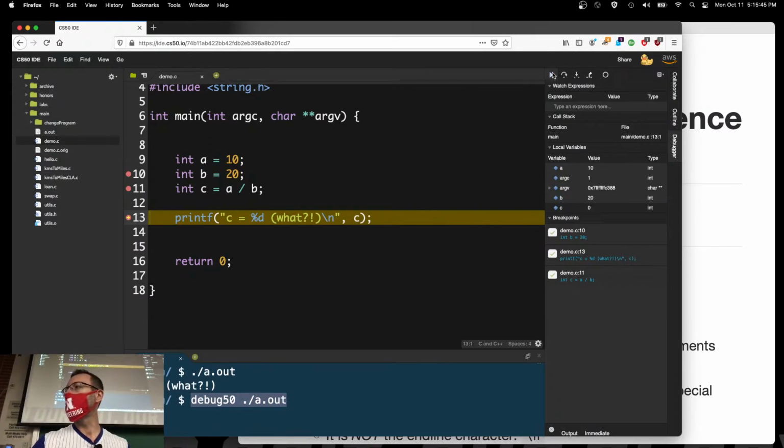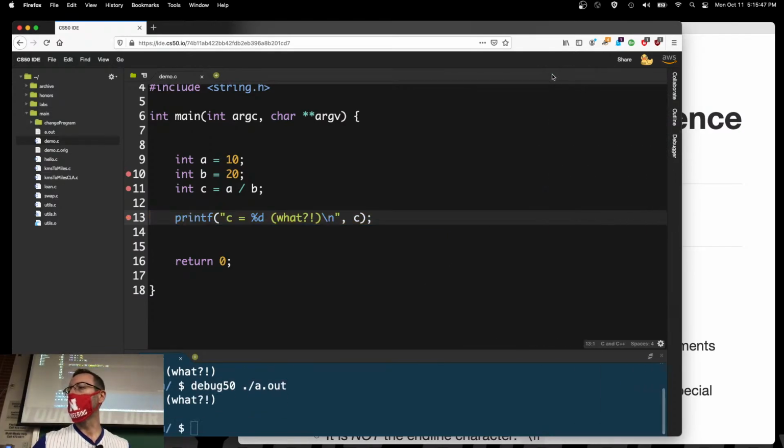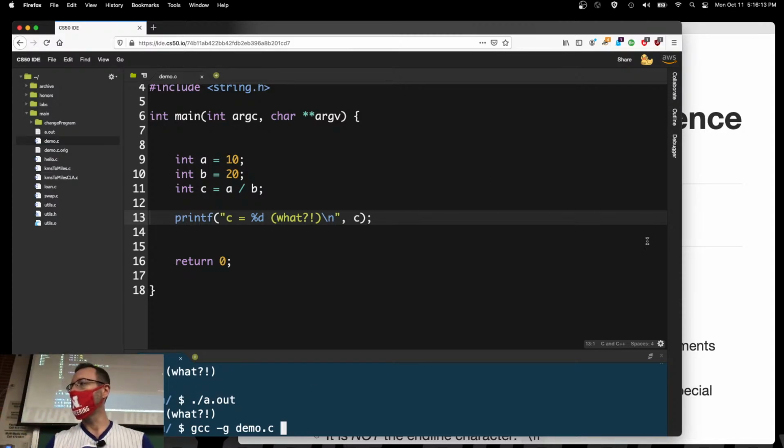Now, how do you stop it? Well, I think you just let go all the way to the end and it stops itself. You can clear breakpoints by clicking on them again. Right? And then, of course, you can go back to just running it normally without the debugger. And you need to remember that -g flag, just like Valgrind. Otherwise, it won't tell you the line number that everything is failing on. Okay? All right, a little bit of a preview from Wednesday, though.